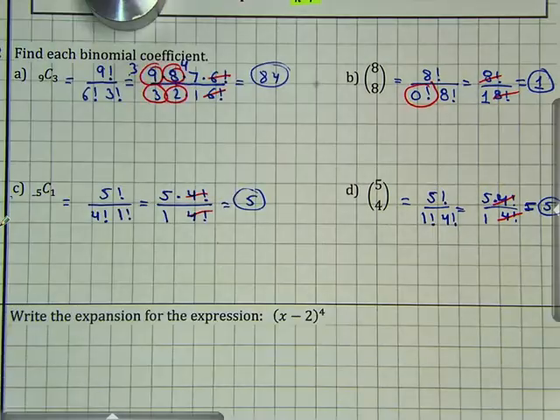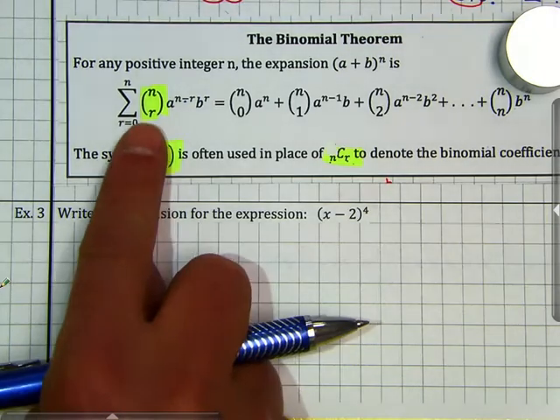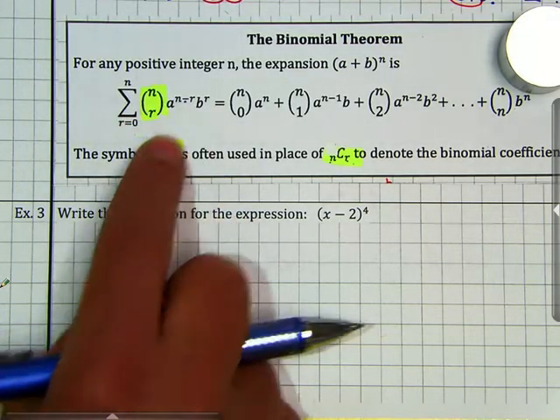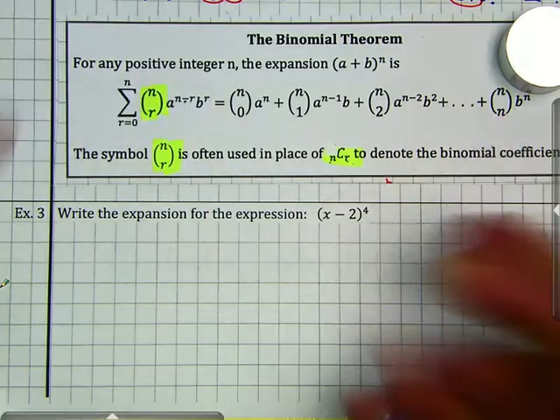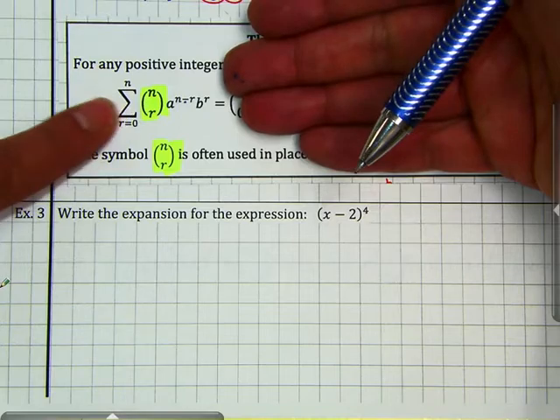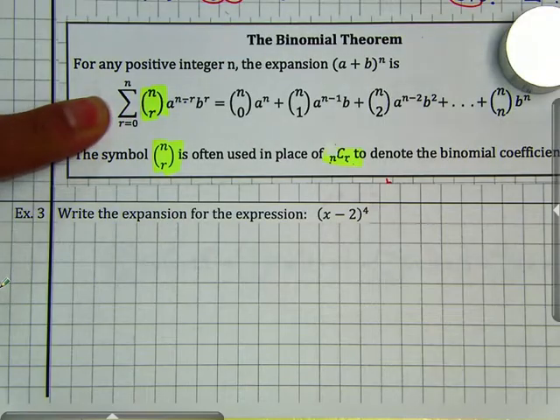Example number 3. Notice that example number 3 and example number 1 are exactly the same. The only difference is that now we are using the binomial expansion. One way is to go through the summation notation. Another way is just to go through the formula that's expanded. The first time, I'm going to use this notation, since we already covered summation notation back in chapter 9.2.